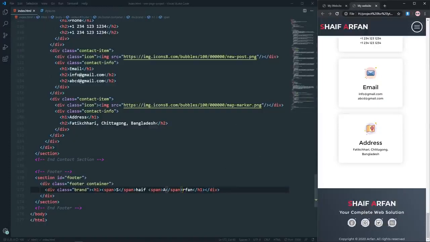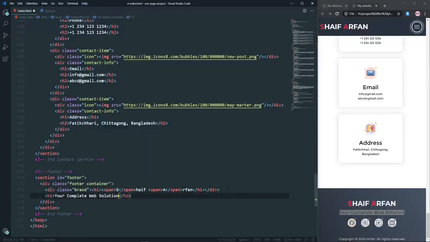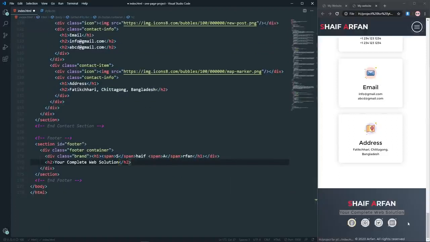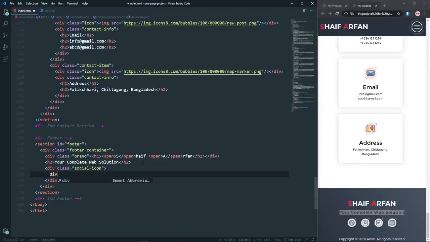After that we have this subheading. So let's make an H2 and paste the text, and after that we have social icons. Let's have a div with a class of social icon, and in this div I'll have another div of social item, and in each item we will have an icon.